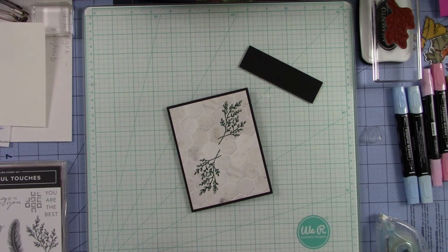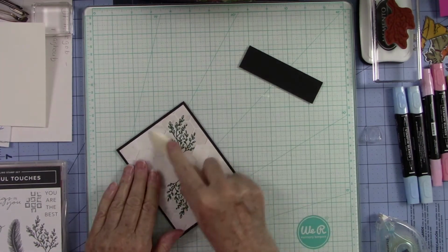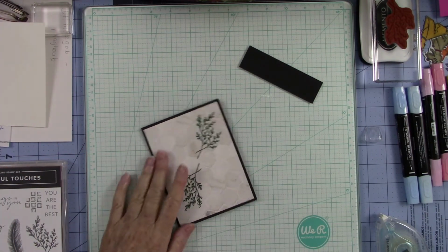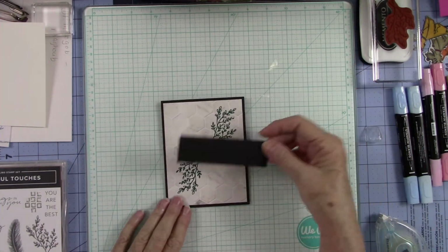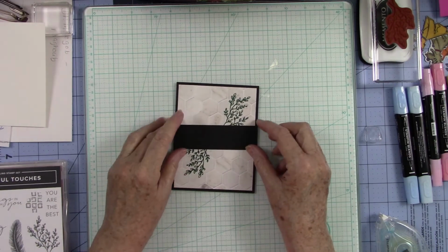One day I was trying to get a piece to go down, and I just could not get it to go down straight. So I just tried laying it on the edge, and wow, hey, that worked. So I love that technique. So we're going to do the same thing with this, and we're going to put this piece right across here.